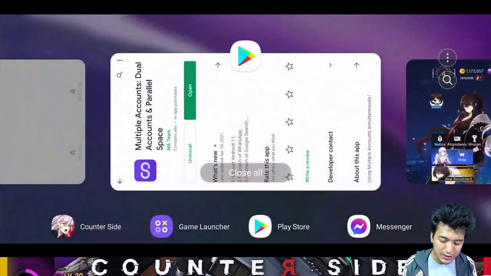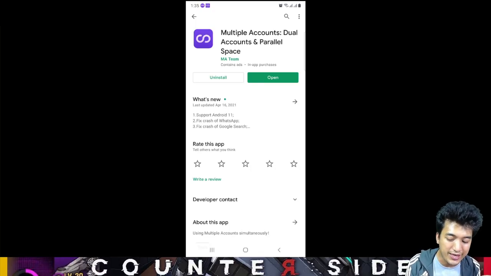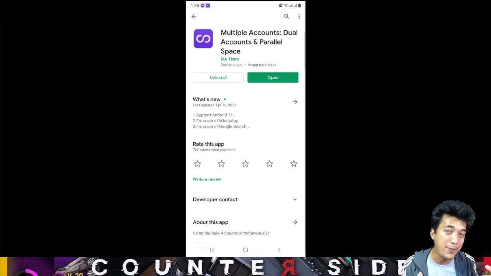First of all, please quit the game. Go into the App Store and please try to download this application known as Multiple Accounts, Dual Accounts, and Parallel Space. What it does is it allows you to create a virtual copy of Counterside, and you will be able to start Counterside as a fresh new copy so that you can create a new guest account right over there without even uninstalling and reinstalling Counterside itself. So it really does save you a lot of time and data.